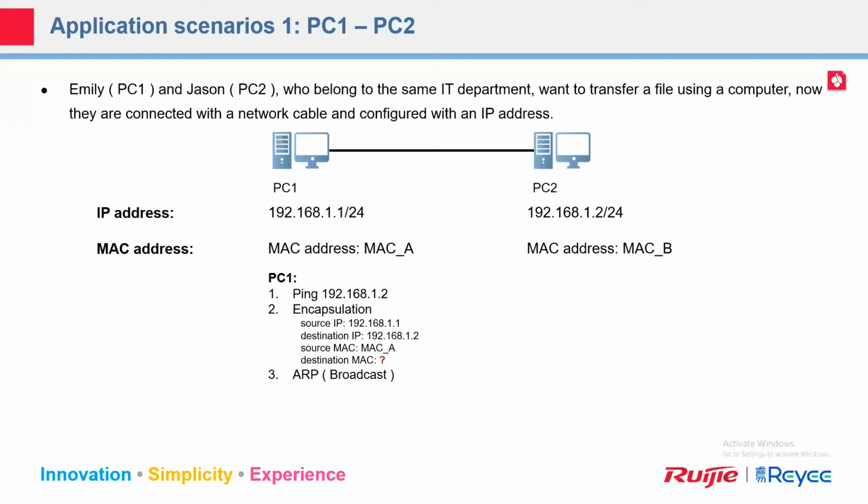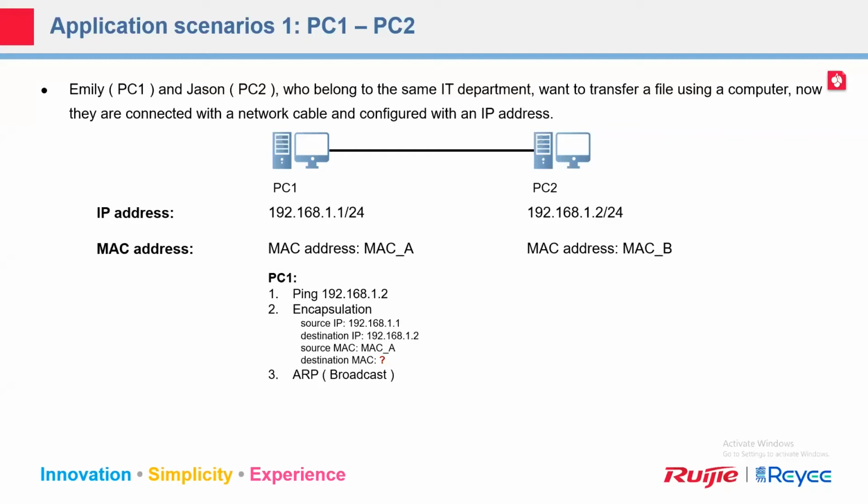Of course, if you want to know the details of ARP, you can also learn about it in the HCNA technology course. Before we joined the training, I already showed you how to register the e-learning account, and you can learn about ARP in the HCNA certification course. Using this protocol, finally, we know the MAC address of PC2. Yes, is this related to the ARP table? Yeah, at the beginning, the ARP table is also empty, so we broadcast and then get the MAC address information.